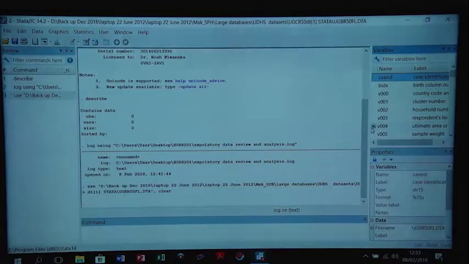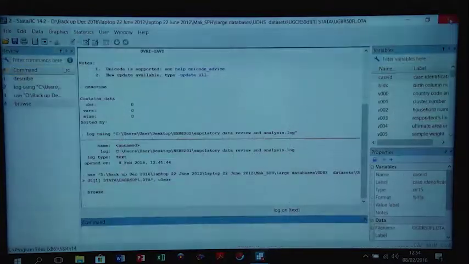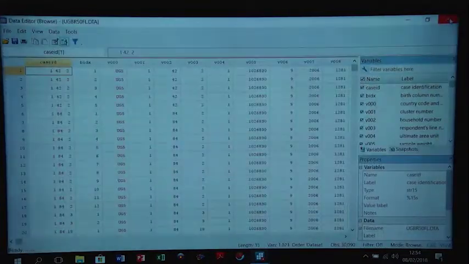But also the other thing you can do, because we are exploring our data, is use the browse command. Remember in Stata, the first 3 letters represent the same as the full word. You can type in browse, or you can type in bro, the first 3 letters of browse, and it will do the same thing.